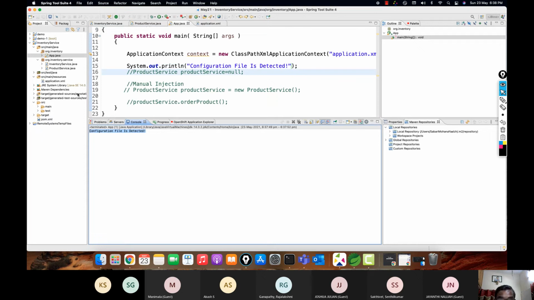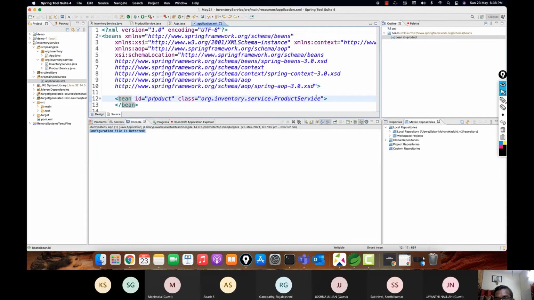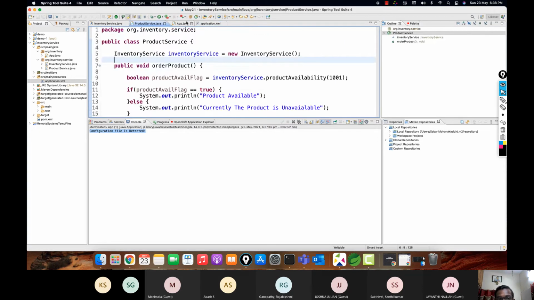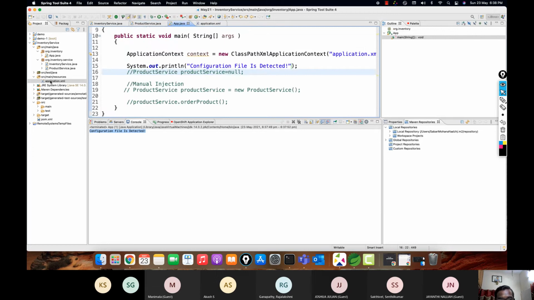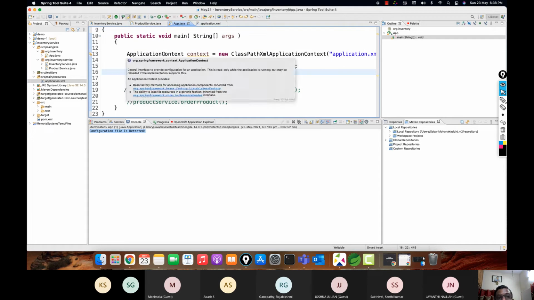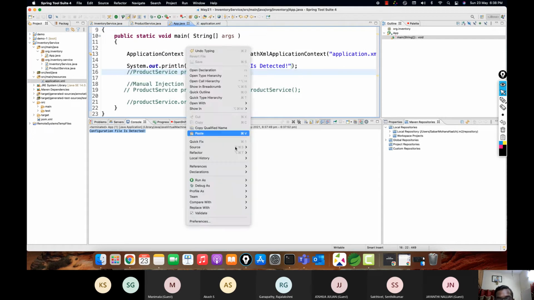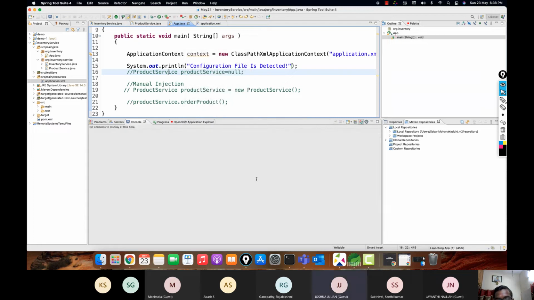But what if I make some mistakes inside the XML file? Inside this XML file, by mistake, I've given some other name, product service 2. But ideally, we don't have the product service 2 class. So what will happen if I give a product service 2 class? Anyway, at compile time there is no problem, no issues. But while we run it, is it going to really look for that particular class? Let's see that. Class not found exception.